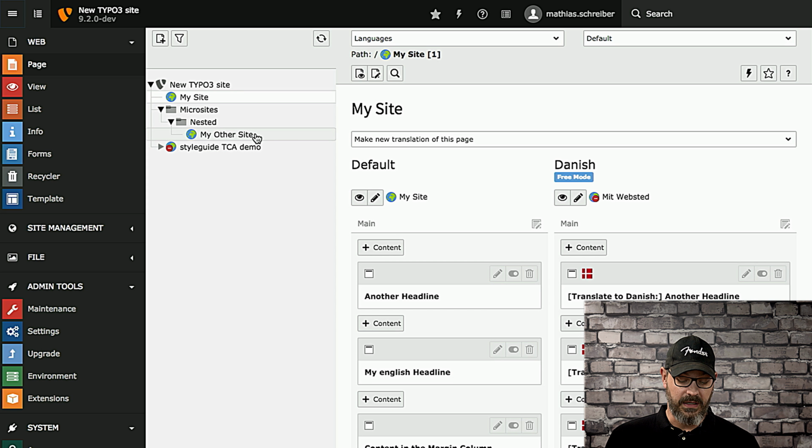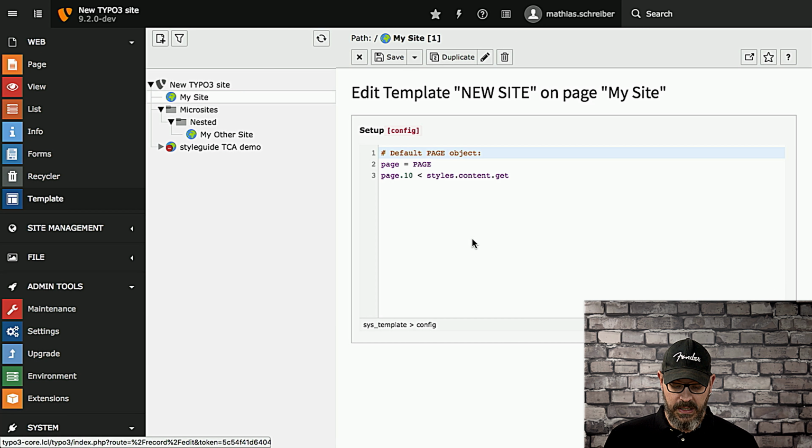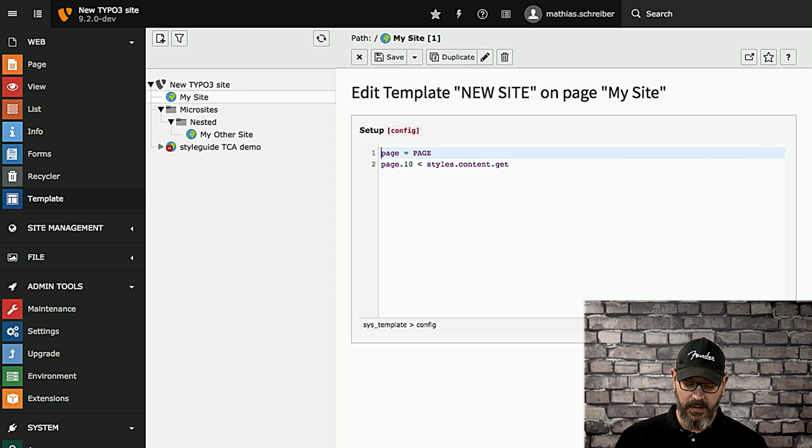That's the basic idea. And we're going to take a look at the TypoScript we have defined right here, which doesn't get more basic than that, right? Even if we remove the comment, we're talking about 2 lines of TypoScript. So what we do is we set up a page object and then have all the content being pulled into that page object. Super simple.